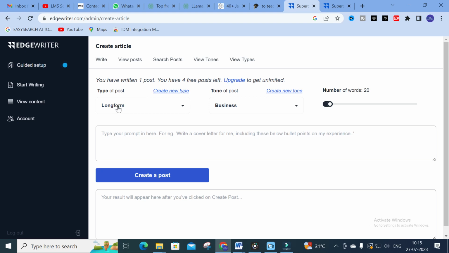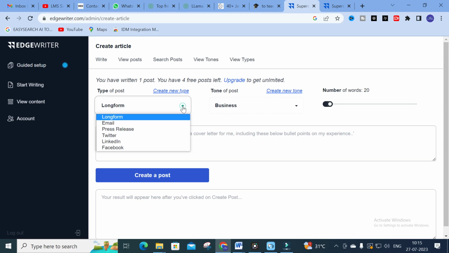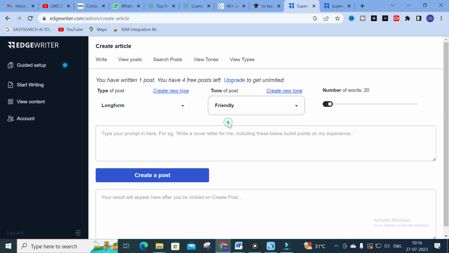Next, for the type of post there are different options: long form, email, press release, Twitter, LinkedIn, Facebook. Like that you can choose long form, and then friendly. But before that we have to give a prompt, so let us check it out. First I am going to give a normal prompt to explain something.